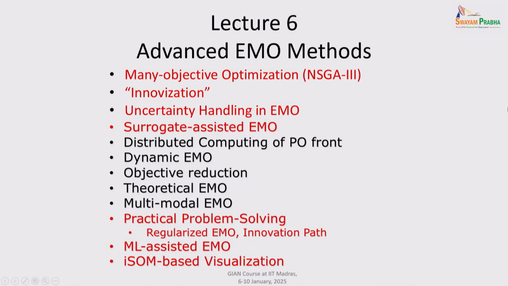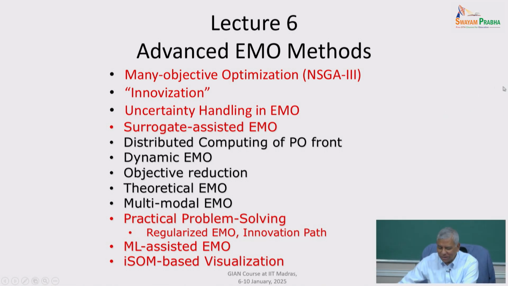So, we are going to be talking about the last slides for the last lecture, lecture 6. I think it says lecture 5 on the manual, on your thing, but it's lecture 6. We're going to do the advanced methods. I'm going to start with just one today, and then we're going to do a few tomorrow. I'm going to start with the many objective one, which is NSGA-3.